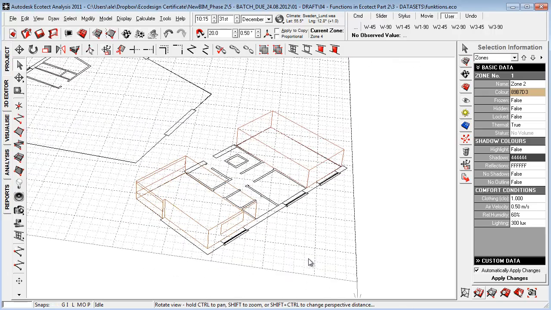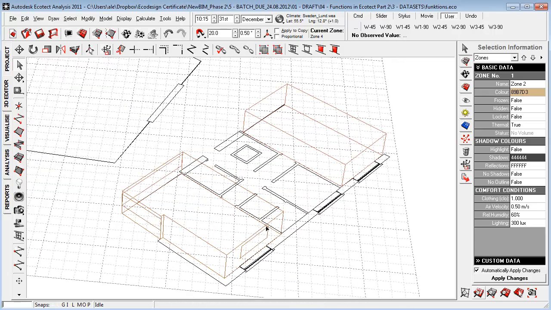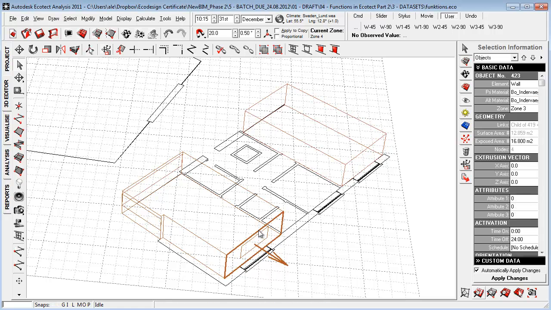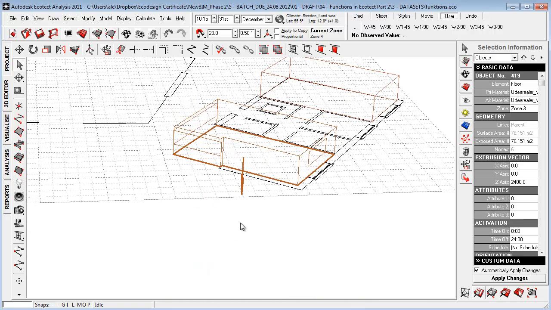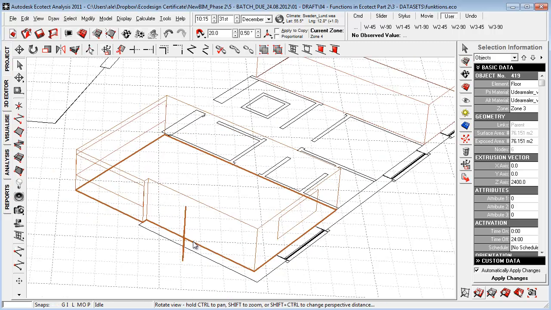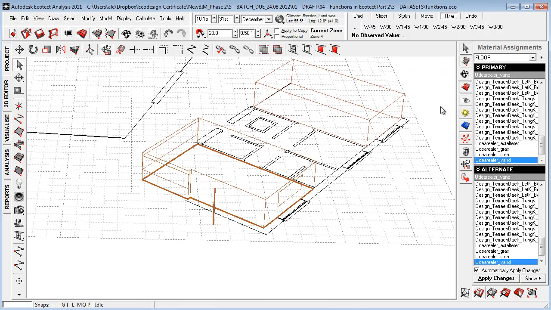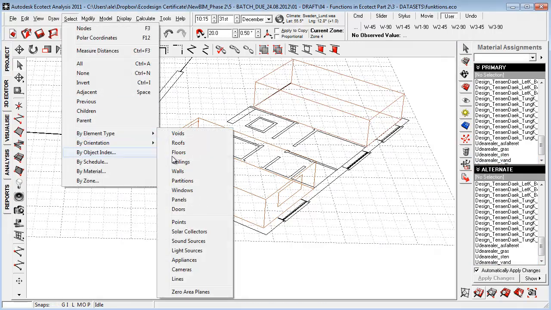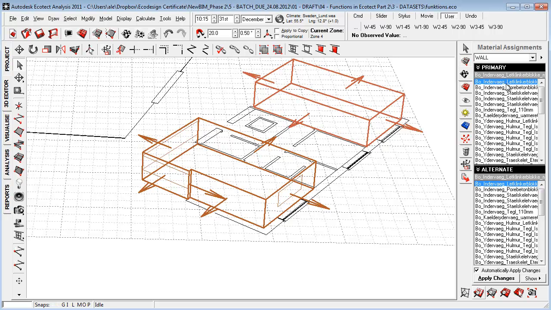So I think that's really the key thing here, you will see that a zone consists of walls, ceilings, and floors, and you can go between the different elements nearest by just hitting the space bar. If you want to change the material, go to select by element type, say walls, and select the material you want to apply from your material library here.